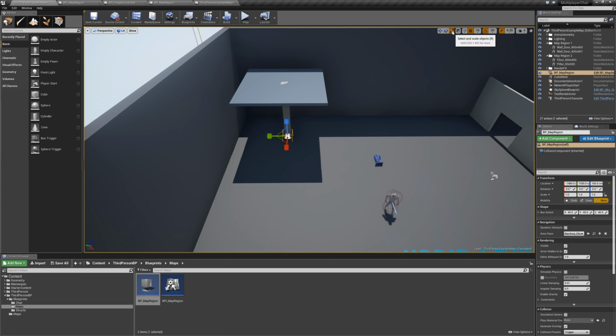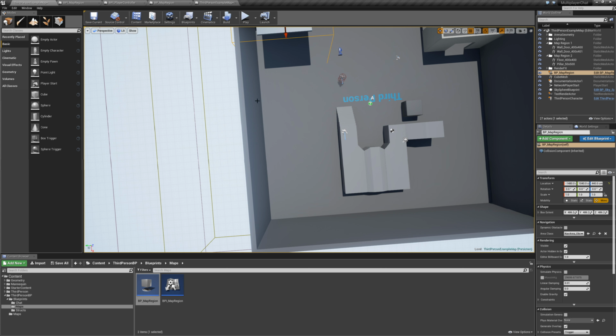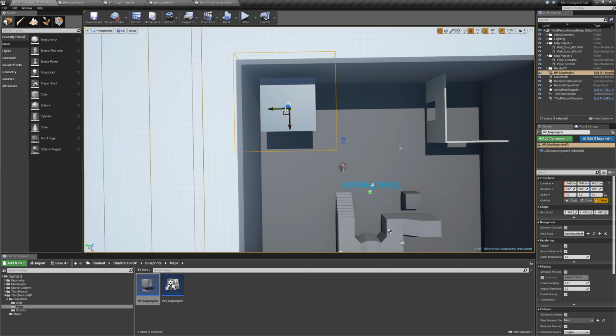Let's resize this, and we need to make it much bigger, something like that, and then we'll move it up like that. And we can actually make it a little bit smaller. So let's drag that in like that.